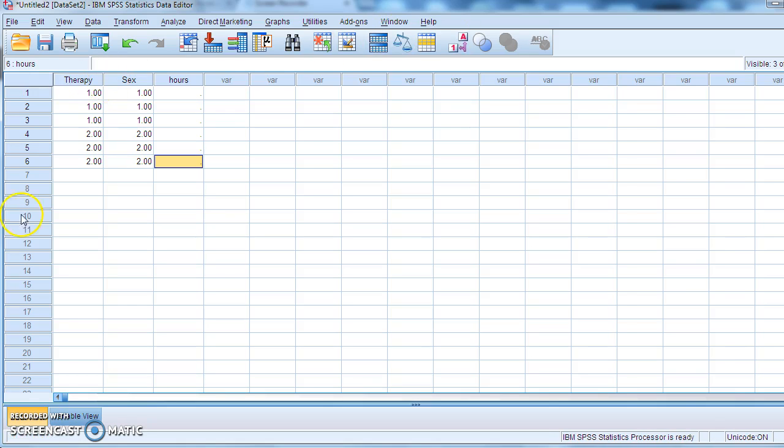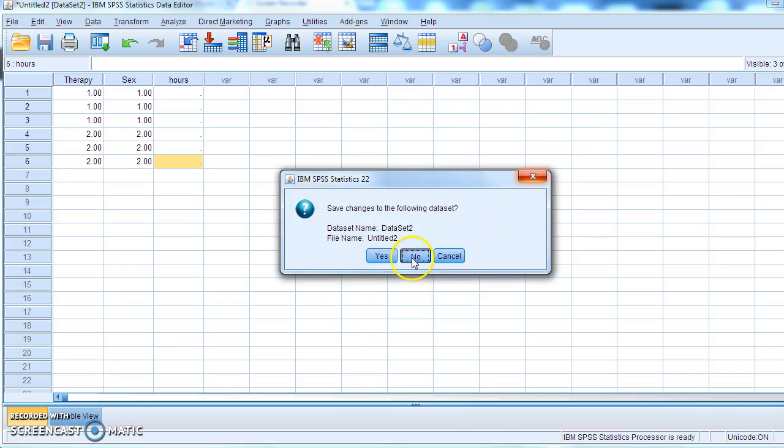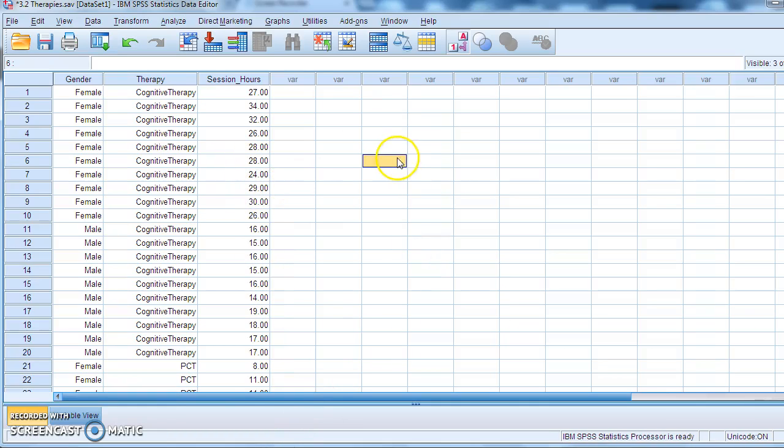So I'm not going to type any of the numbers in here. I think I've said enough about that, so let's close this window down and go to the data here. So we can see the exact same thing. Gender, I've got it the other way around, we've got cognitive therapy, and we've got the number of hours. Now, important thing to remember here, more means worse. The more session hours it takes you to reach a particular level of functioning or a criterion in terms of your mental health well-being, the more hours it takes, you think the worse the therapy is because it's taking longer. So short means good, small numbers mean good. Okay, so we've got the data set up here now.